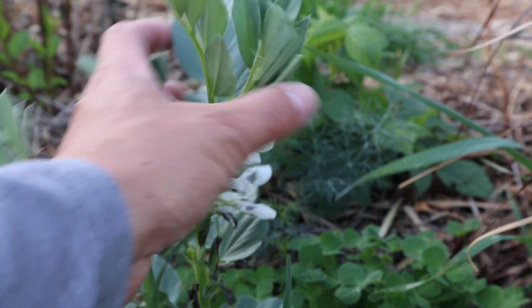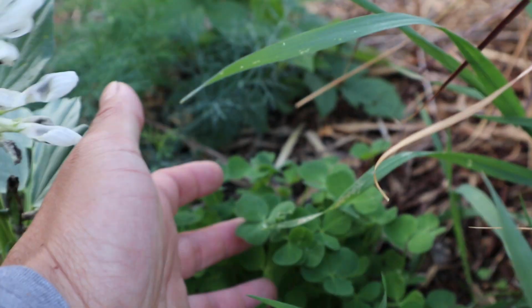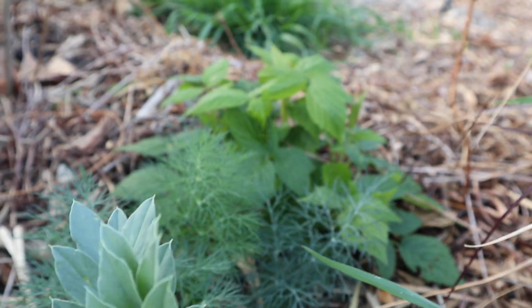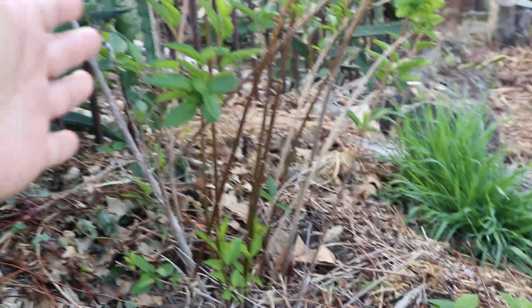And let's go around the back and look at what's back there. So on this side here, before we go there, I may forget about this little section here. We have more broad beans. So here are the flowers that I was talking about. More cover crop, crimson clover. We have a dill there, and then that's a heritage raspberry, and then this is a forsythia plant. We don't get a lot of cold, so the forsythia doesn't bloom profusely, but it does bloom nonetheless.